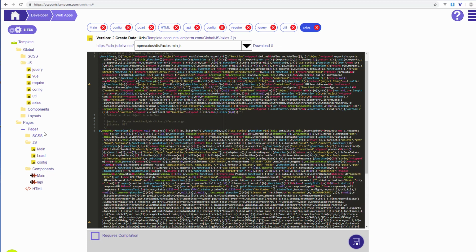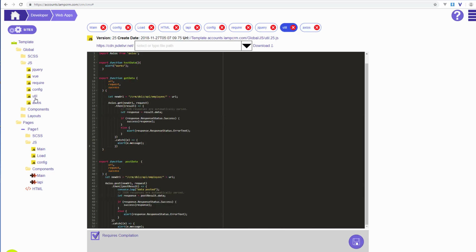Axios is fantastic. You can use it directly, but to make things more convenient, we will provide a util. So I've created a util file which imports Axios. Now, when we use Babel to compile the JavaScript files, we use AMD. AMD also provides you with an export functionality. So firstly, import Axios, name it what you will. Axios with a capital A is the standard.